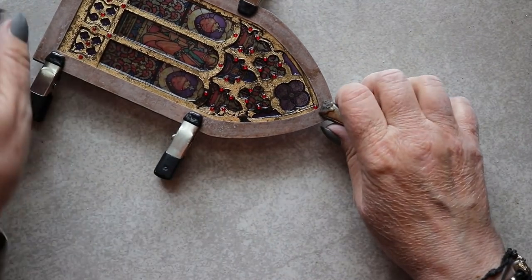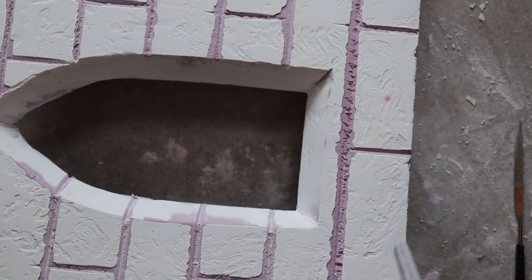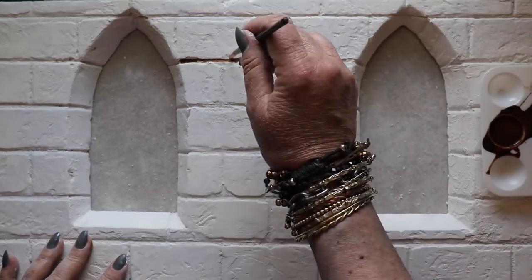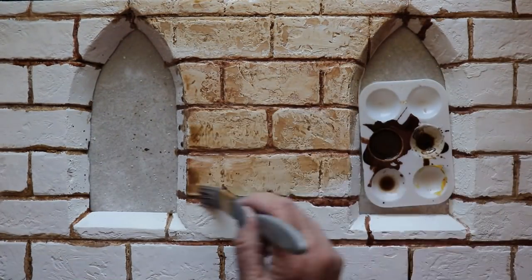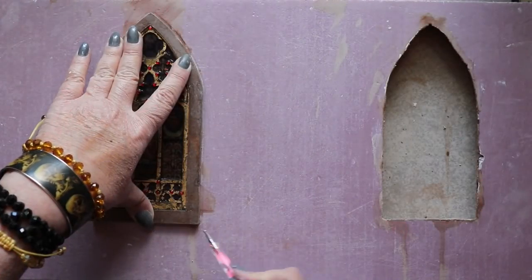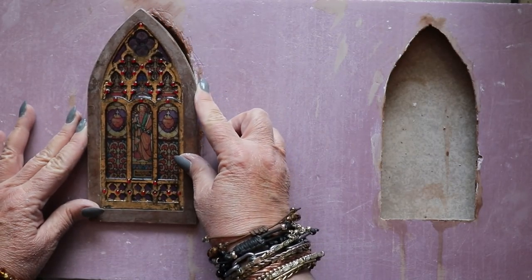While the adhesive is curing I'm going to attack the inner wall of the abandoned boudoir with a variety of implements — metal files and needle files — and create a masonry texture. Then I'll coat the whole thing with heavy white gesso, allow that to dry, and begin to add a very basic background layer. As the diorama progresses I hope to create a lot more interest on this beautiful wall, but for now just putting down a soft background of brown acrylic craft paint diluted with very strong instant coffee. It gives a nice soft warm sandstone feel to the piece.